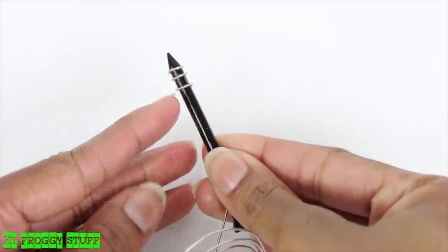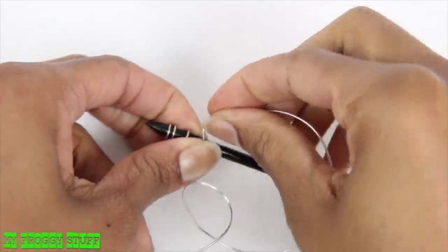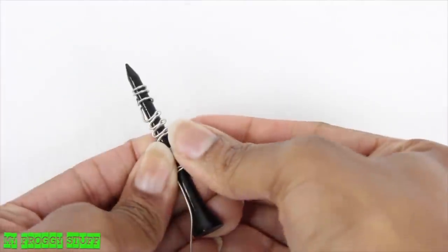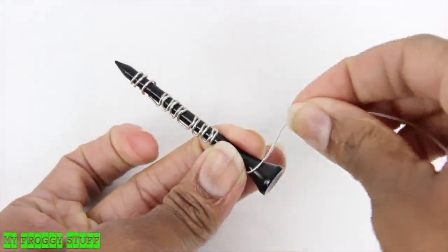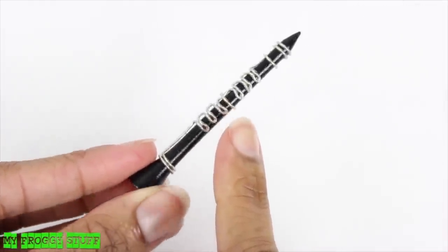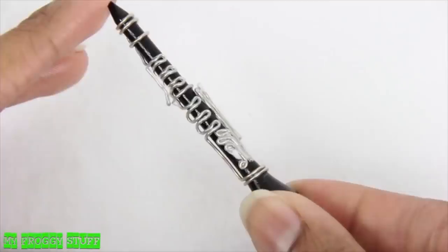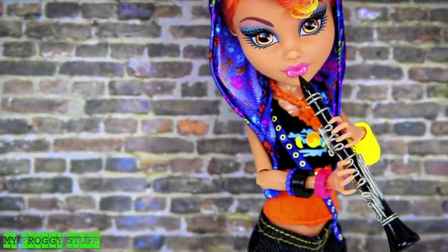After going around a few times, I take the wire down the back, then begin bending it up to make small loops. Continue making several, then bend them over the tee. Take the wire down some more and then bend it around the bottom. Trim off the excess wire, then wrap a circle of wire around it to hold it in place. Then curl, cut, and glue on for added detail. And you're done. Happy crafting!